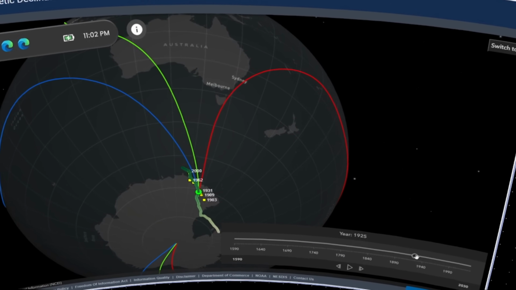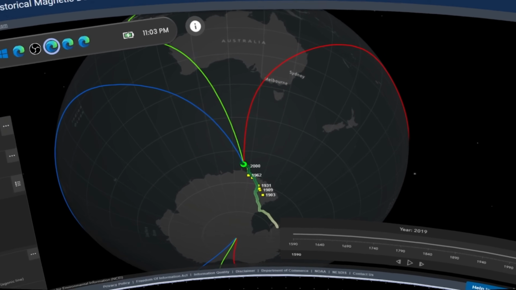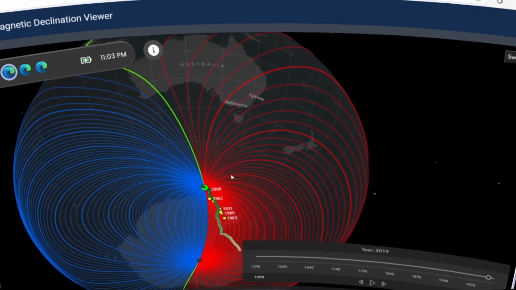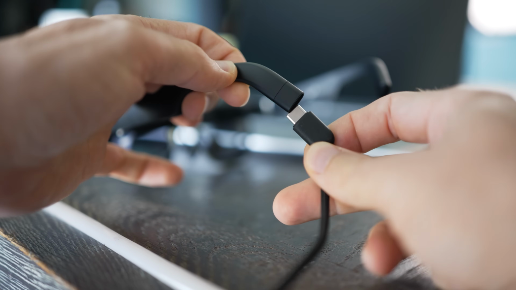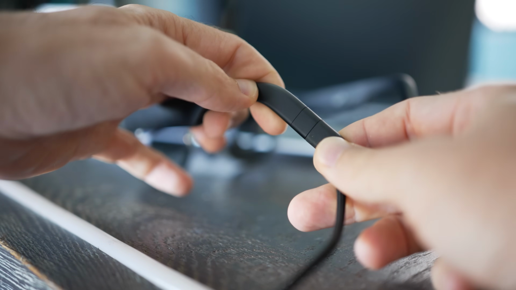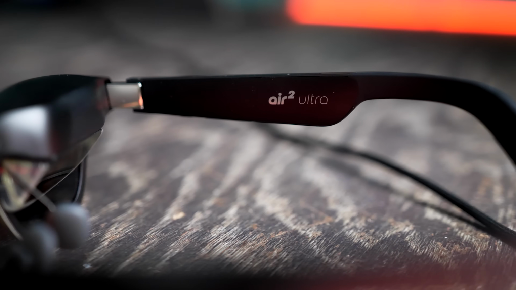Now, the Spacetop software is going to be designed for someone who can really extract the most out of this. So think multitaskers, financial traders, or just people like designers who need to see so many different things at once. However, this is all possible with these glasses right here, the Xreal Air 2 Ultras.